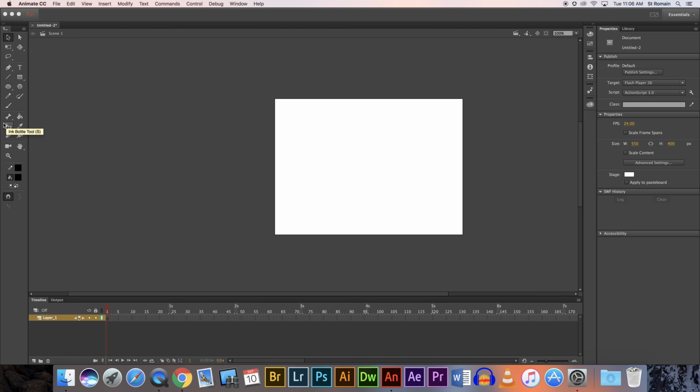This is our toolbar. There are a number of tools that you'll be using fairly often, and each one has got a tooltip. Each time you hover over the tool, it'll give you the name of the tool, and it'll give you a keyboard shortcut. So you can see for the lasso tool, there's an L. If I hit L on my keyboard, it selects the lasso tool.